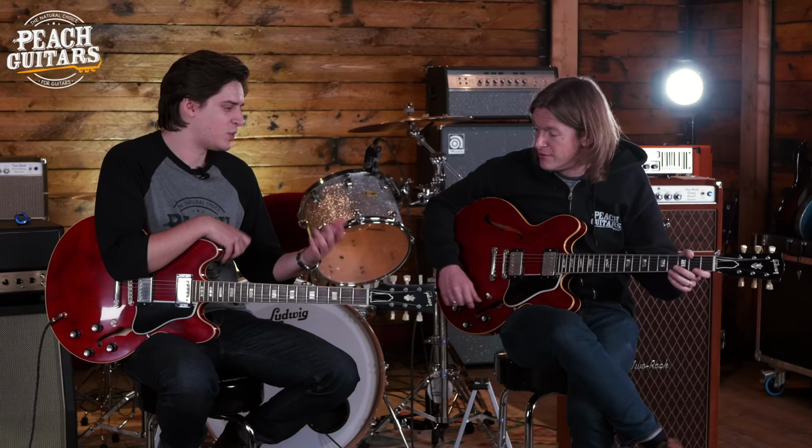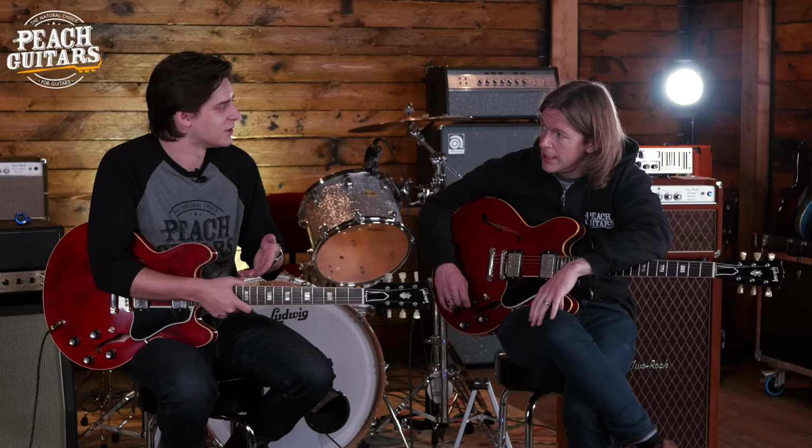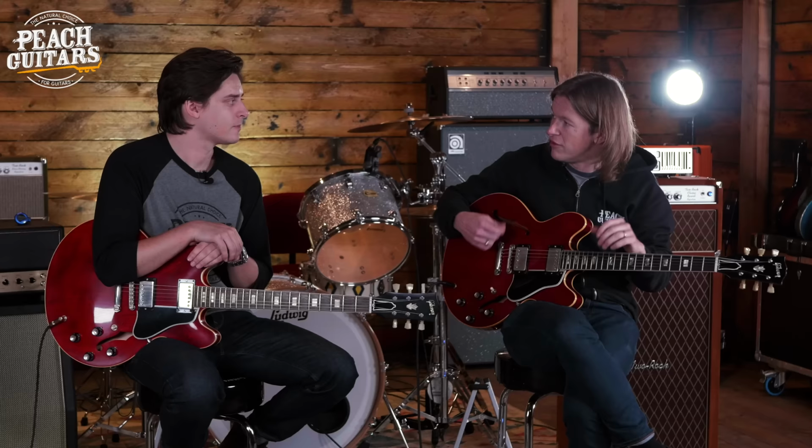Well, no. People always put it in the context of how it feels to play and the playing experience, but that is a whole different purchasing experience and ownership experience. I'm sure you will play and love that guitar, but it's not like you're going to take it out and gig. But the whole thing with the setup and these frets does make you play differently. So it'd be interesting to see when you play it, being used to your guitar, the style in which you play, you might be a little more held back from digging in quite so hard, because it is just a different sort of playing experience.